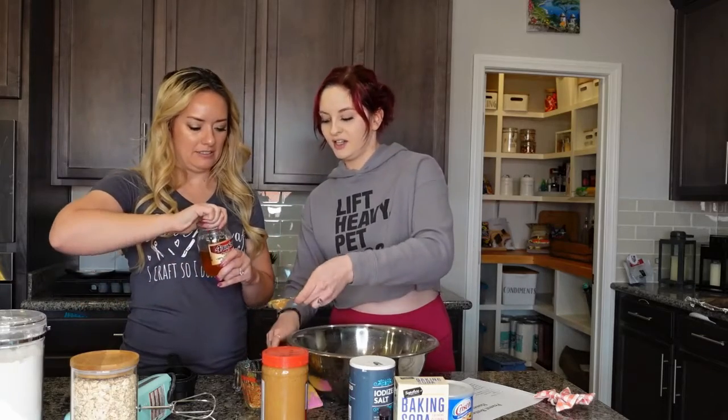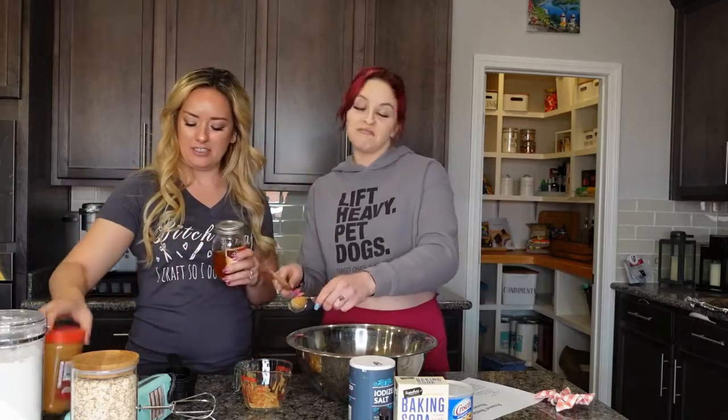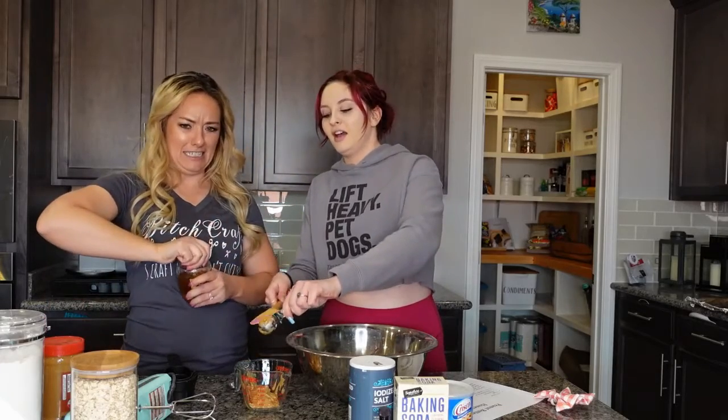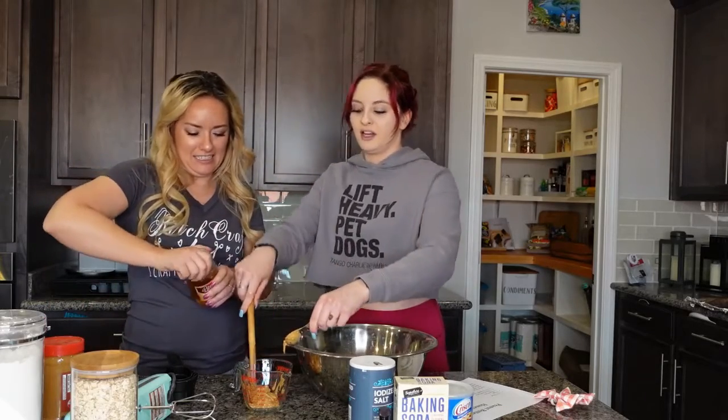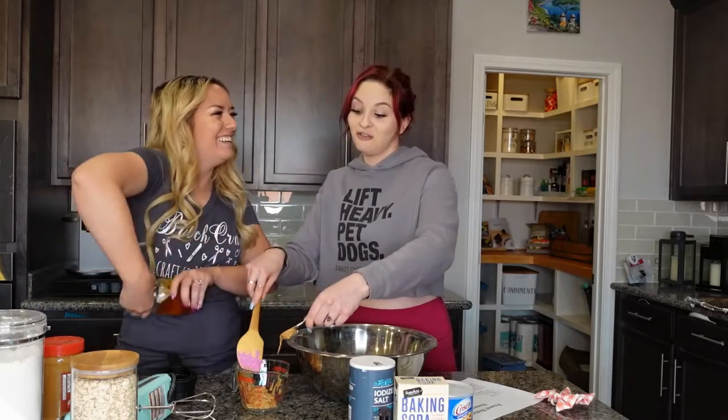I'm gonna take this and I'm gonna take just a spatula. I should be able to remember that. And I'm gonna try and take out the peanut butter that's in my tablespoon. Oh, that's smart.